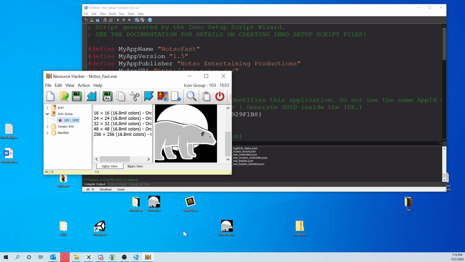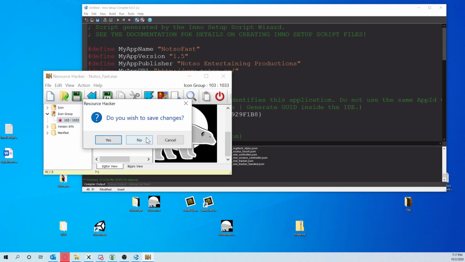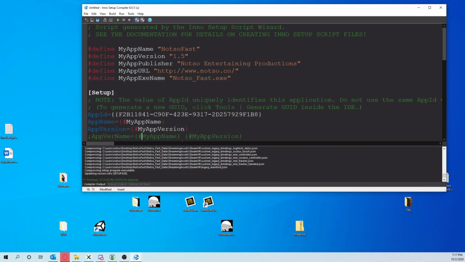So theoretically, well, I've actually done it. I mean, that's how this fake EQ thing, that's the launcher, but after it installs, you can see it creates that. So this would be the same thing, only I'm using this. It'll create that icon for the install for the shortcut on the desktop. So that's how you would do that. Then you would just save it. So anyway, there you go.